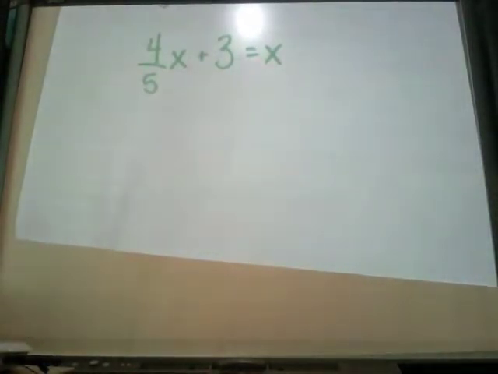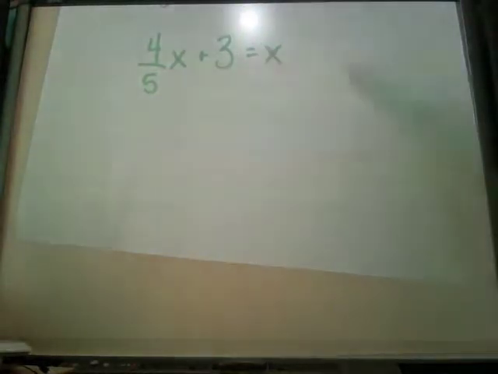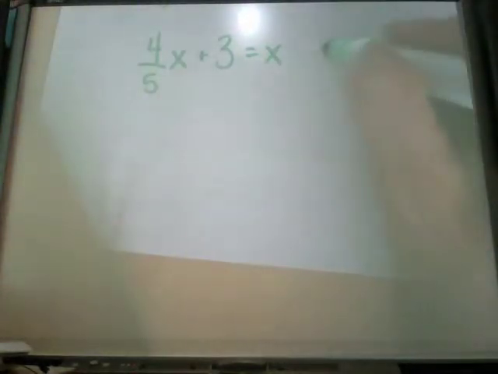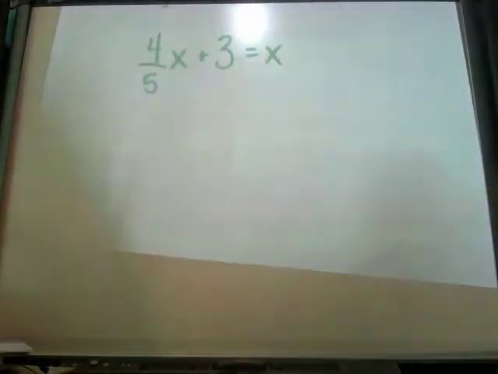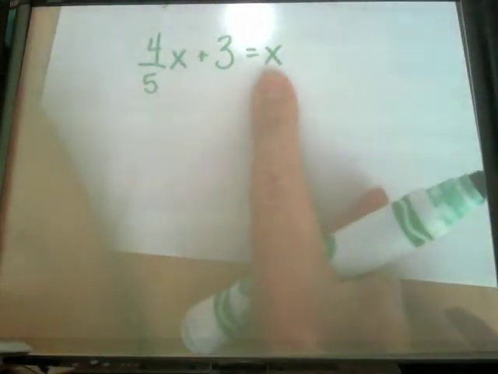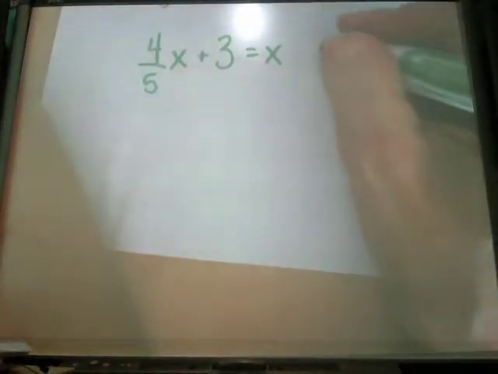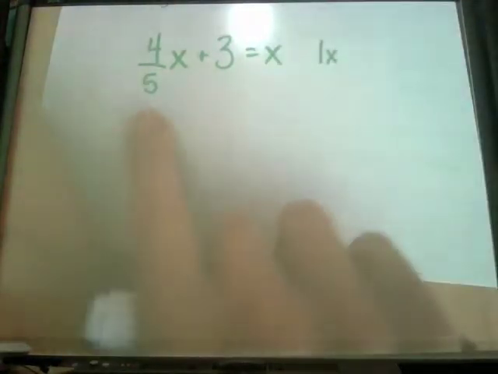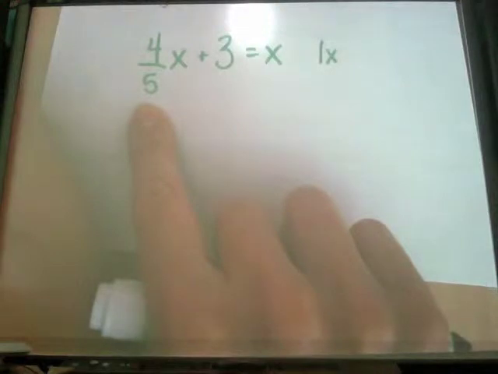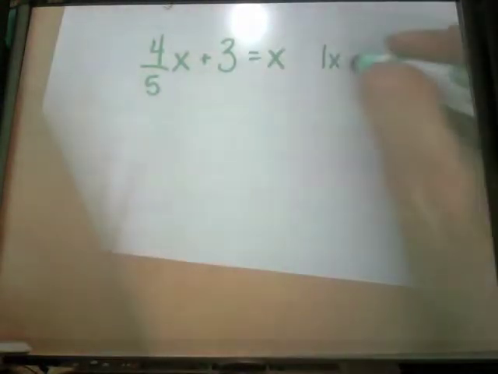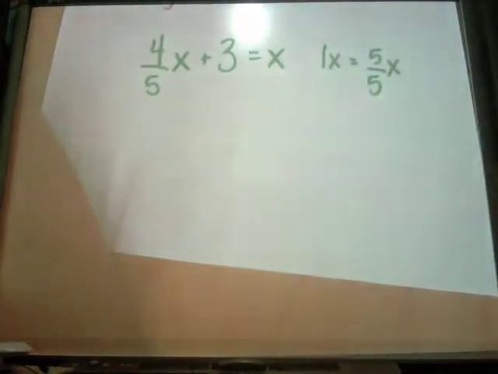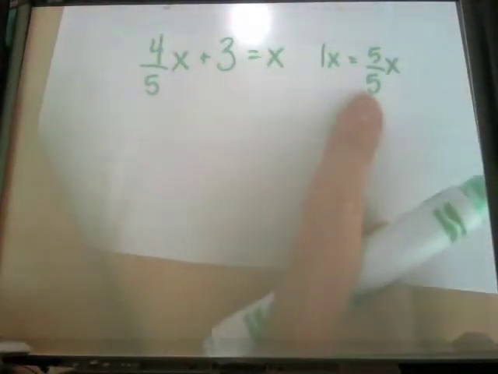So let's think about this. We're going to keep it as a fraction. I don't want you to just take your calculator and turn it into a decimal. Let's think about it as a fraction. Before I start moving it, I'm going to rewrite this x. How many is this over here on the right? Luke? 1. So we could say 1x, but still with the 4/5, we could also call it 1x like this. 1 5/5.